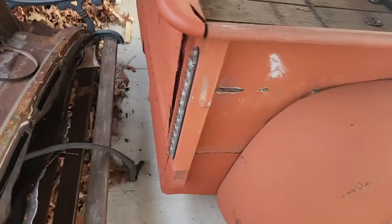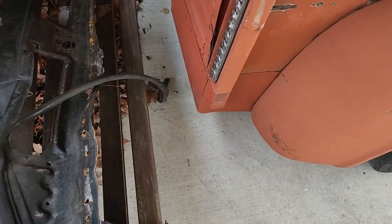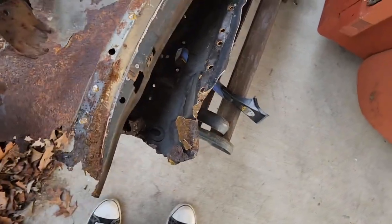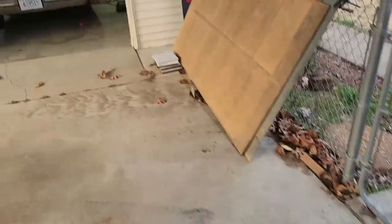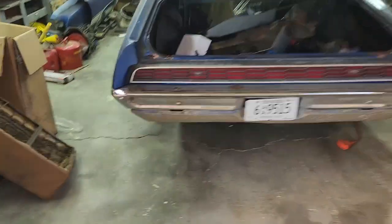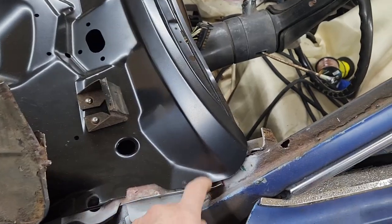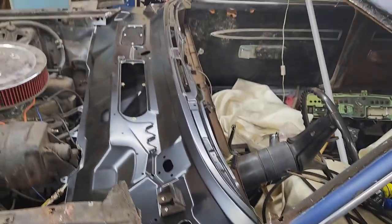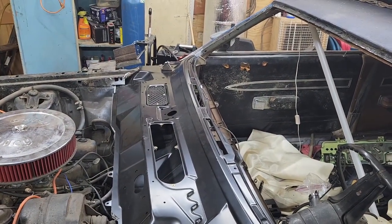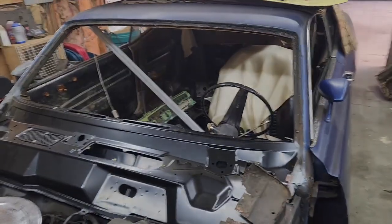But I don't know if I'm going to be able to tell. And the answer is, I can't tell. Because that's the top, this is the bottom. Obviously, we're rotted out. So I'm going to have to call some buddies and find out if that lip exists or not. Because it's either going to have to be bent in right here or bent in on that side. I don't really know which, but all right. Well, at least we know something, and that is we have a nice windshield. I mean, that clear windshield from AMD is very nice.